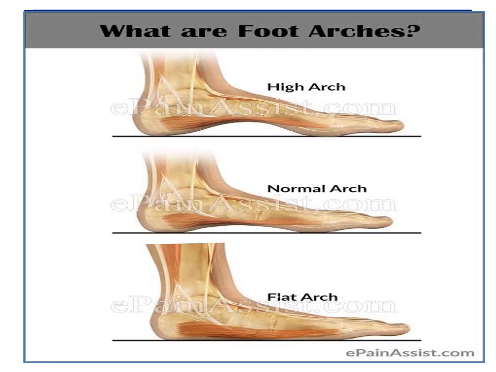So these are pictures depicting the different pathologies that we could see. This is a flat foot, also known as pes planus. Like I said, it is an absence of an arc. This is how the normal arc tends to look. You can see how the foot is not directly planted flat on the ground. And then this is a high arc in which there's an exaggeration of the arches of the foot, as shown in the image here.